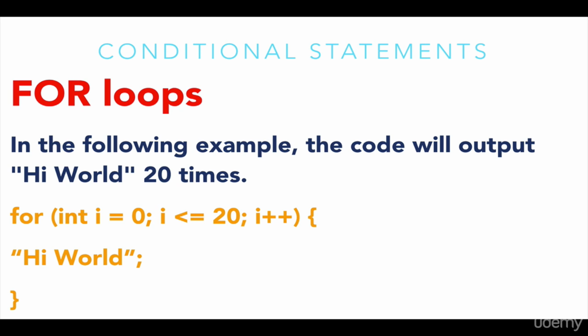for loop. Okay, here I want to increment the variable i because I have assigned the value 0 to my i variable, and I want to increment it until it is less than or equal to the number 20 in order to show the hi world text 20 times on the screen or somewhere else. So what does this i++ mean? This i++ means please add one to the value each time that the for loop executes.